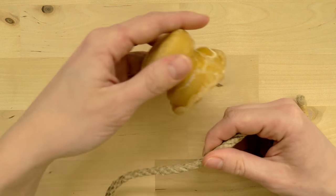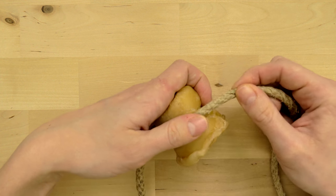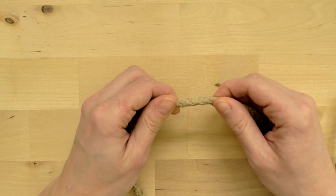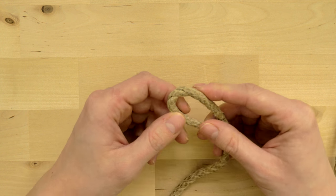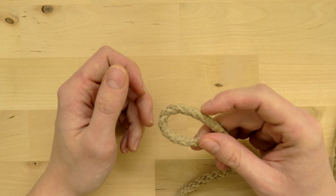The second thing that you need to do in order to prepare your rope is to use some wax on it and simply run your rope over some wax, applying it to your rope, and this will remove any small fibers that stick out of your rope. That will make your rope mat look a bit more consistent. Now, after we've done that, we can move on to the actual tutorial.